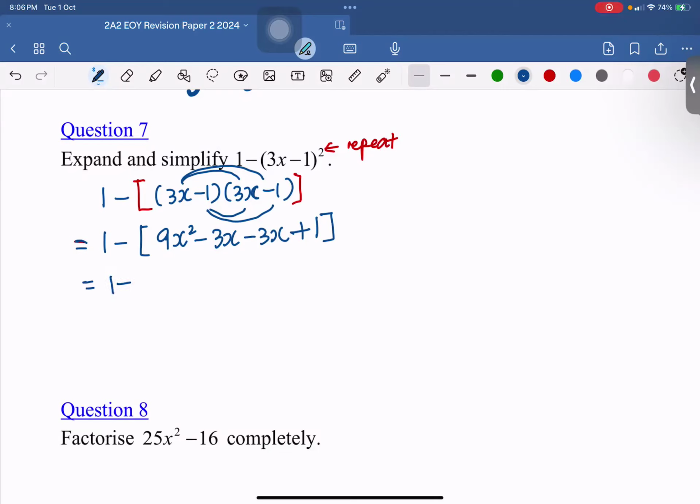Okay, then what do we need to do next? Simplify. You can simplify this one over here, minus 3. This is no longer multiplication already. I never draw any rainbow, right? So this is no more multiplication. So you just put the numbers together. So it's minus 6x. And there's a plus 1. Okay, then after that, we multiply in. This one is actually a negative 1. Okay, give me a minute. Right now, so then you multiply in and change the sign.